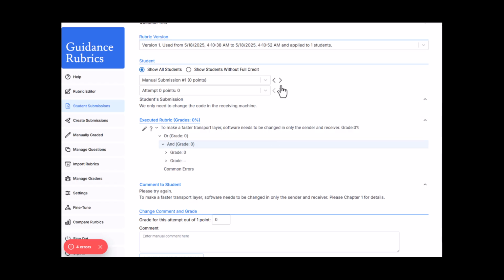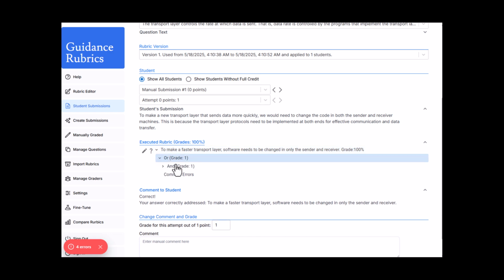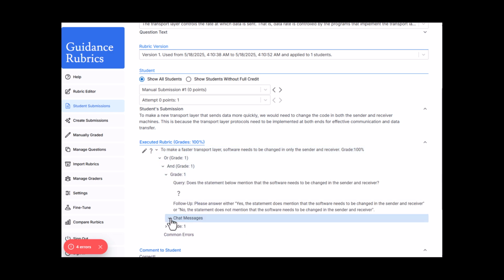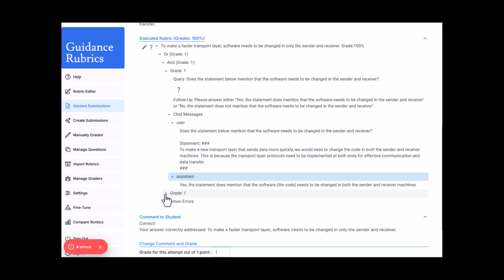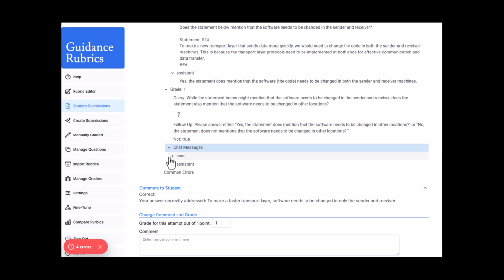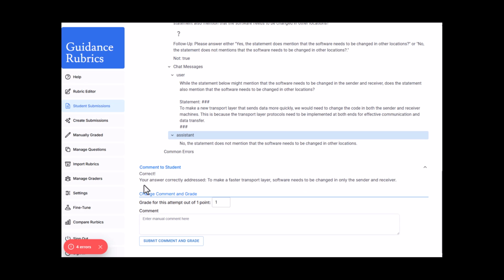Looking at the other submissions, this is a submission that is correct. And full credit has been received here with both of these. And we can drill down and see exactly what was sent to the AI and what the AI sent back. And here's a comment here. This is correct, and it says you addressed correctly.